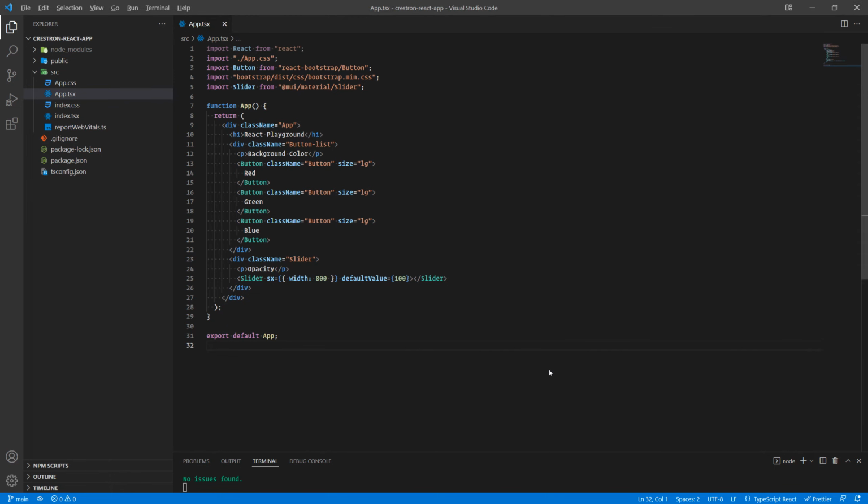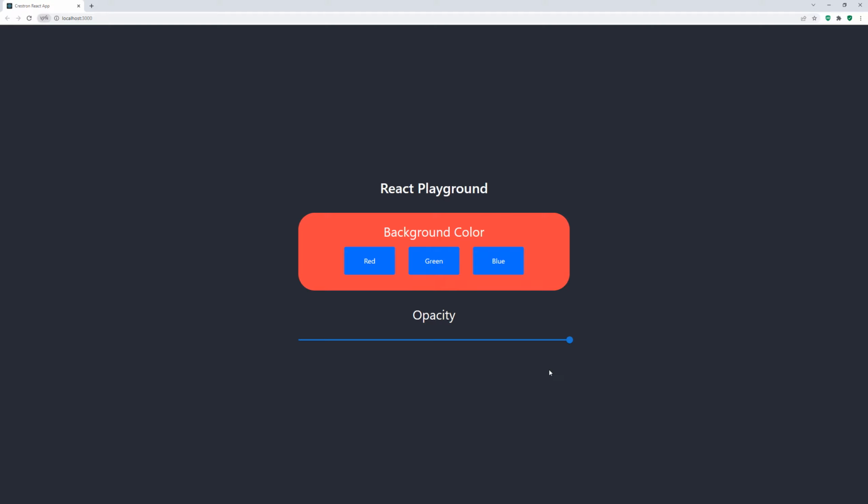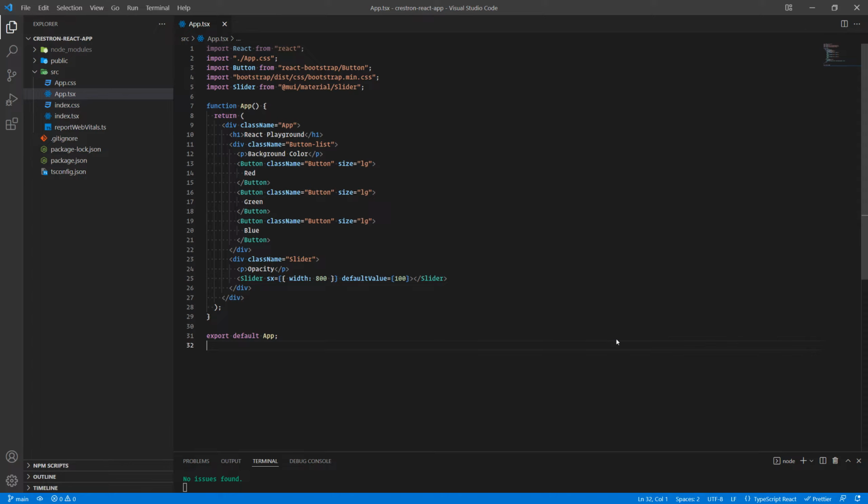At the moment, our application is fairly static. We can press buttons, move the slider, but they do nothing. We don't trigger any functions, nor do we send signals anywhere. Now let's dive into how we can react to user events and trigger the state to change. Each button element has an event which is called onClick, which triggers a function. Then this function can do everything what we want.